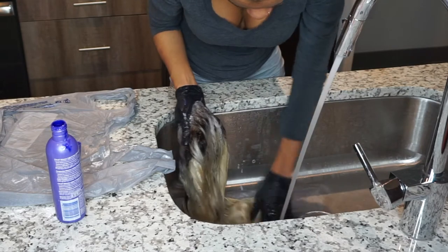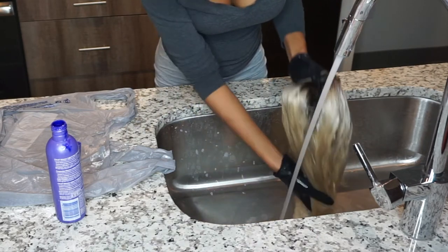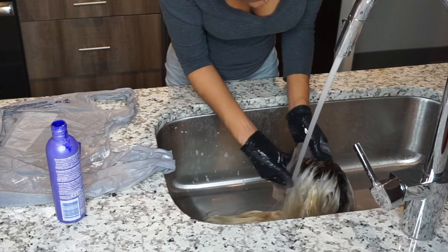And here I'm just rinsing it out. And then you're going to see, it's even going to look cute after I rinse it out.